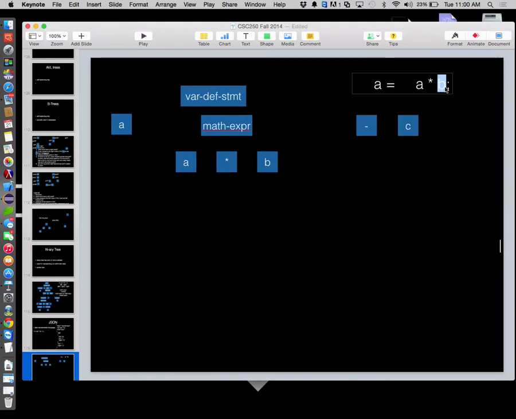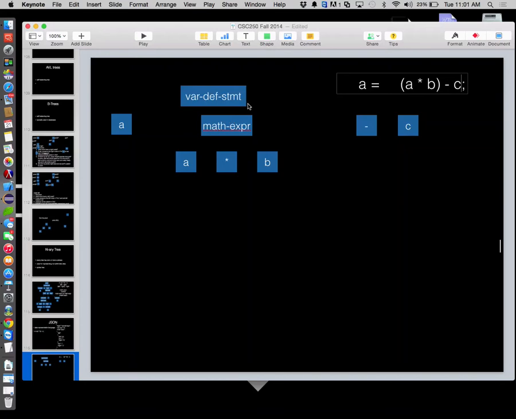Our expression could look like this, couldn't it? We could say A equals A, or, maybe more intelligently, A equals B. That would be legitimate for our var def expressions, correct? Okay, so when we first read in something, we don't necessarily know what it's going to look like, right? But in our example here, we're always going to assume that we're assigning math expressions to our variables. So we know what this right-hand side should look like.